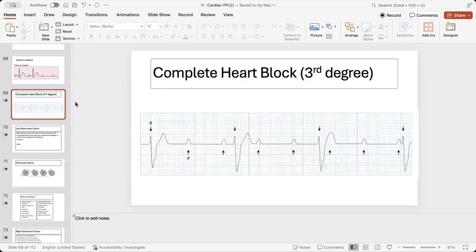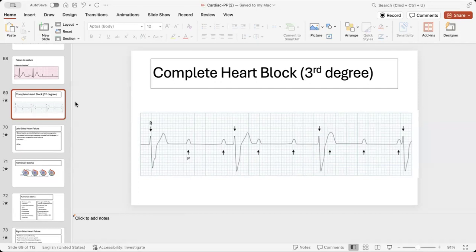You guys learned about all the different heart blocks, right? First degree, second degree, type 1, type 2. And there's like a little song. What's the little song about Mobitz and somebody else? I don't know what that song is. I want you to focus on and know your complete heart block, third degree. Review secondary heart blocks, but those won't be on the exam. But I want you to know complete heart block, third degree.